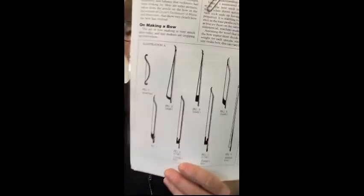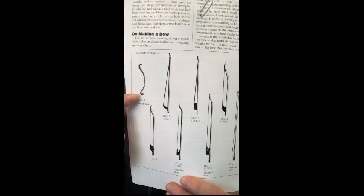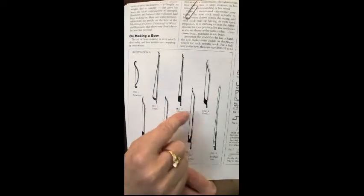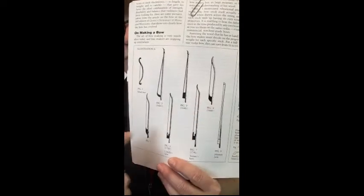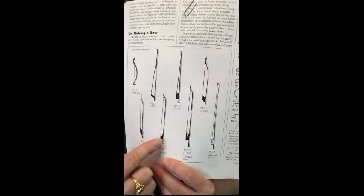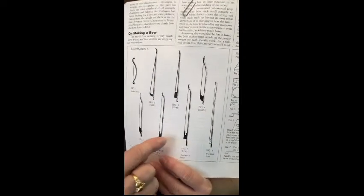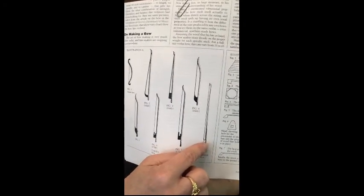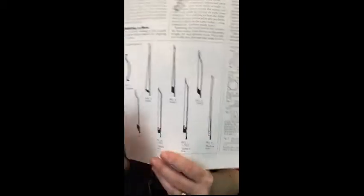This picture shows the evolution of the bow. Right here is the way the bow looked in the picture I just showed you. And you'll see the stick gets longer as time goes by. The hair gets a little further away from the stick. And then it gets even longer. And then that's a little closer and we're developing a frog that moves. So here's this bow that you use today on your violin, your cello, your viola.